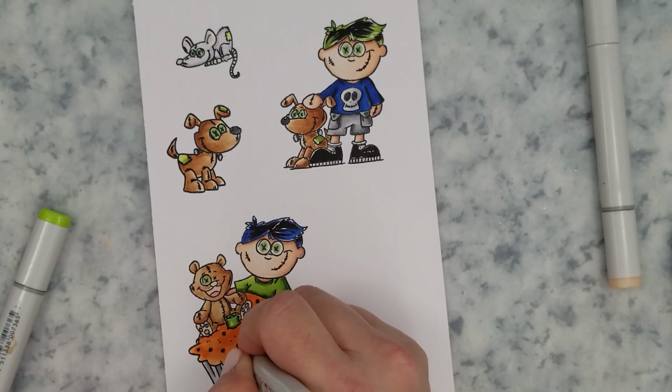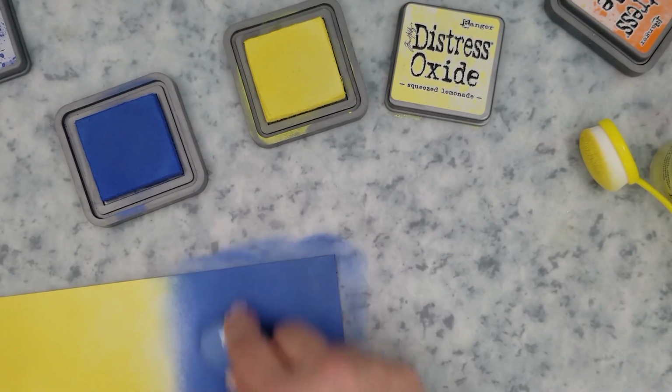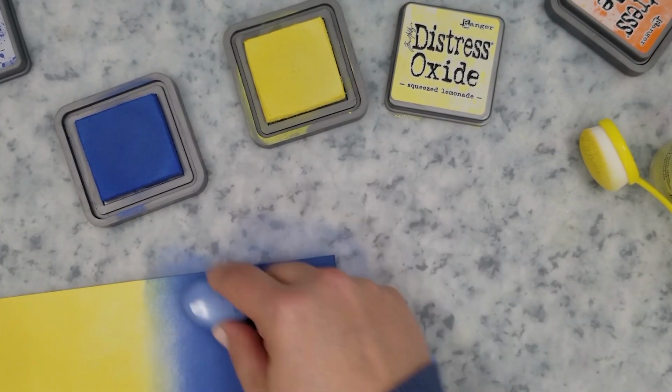So once I've finished coloring the images, I run them through my scan and cut. Now you could easily fussy cut those if you wanted to.